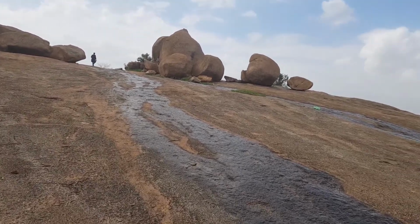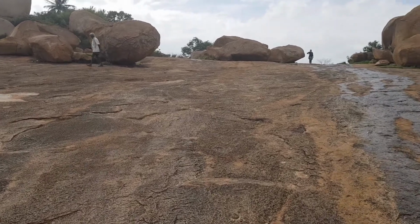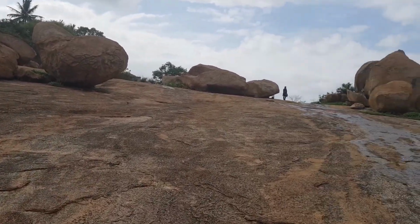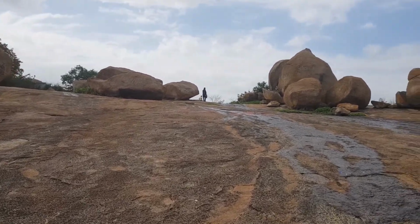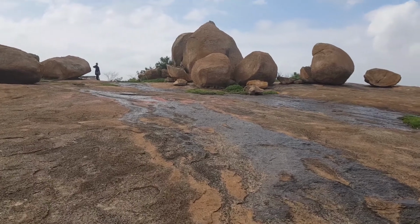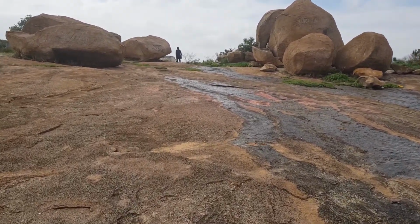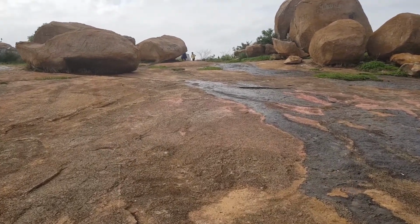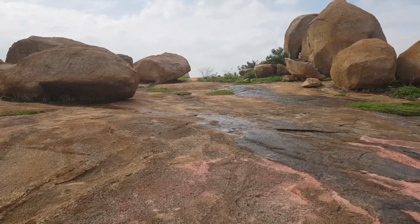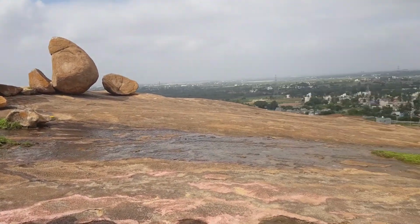I'm not sure whether drones are allowed because this is very close to our Kempegowda International Airport, Bengaluru Airport. So I'm not sure whether drones will be allowed here. But if drone shots are taken, it will be very beautiful. If somebody has flown from Bengaluru Airport, you can see this from the aeroplane. I've seen this many times when I have traveled distant places. So I've seen from top, but this is the first visit.